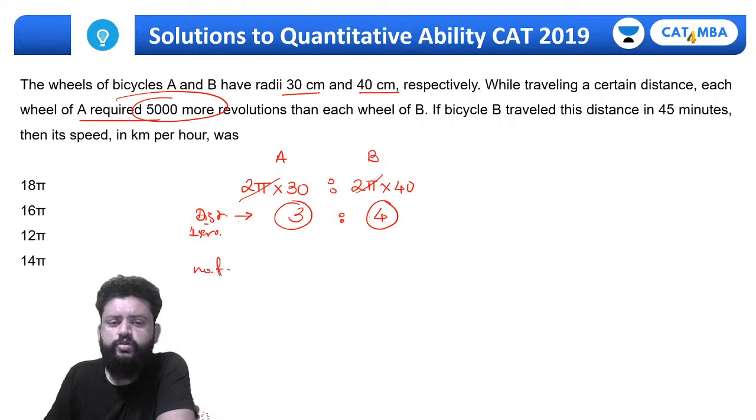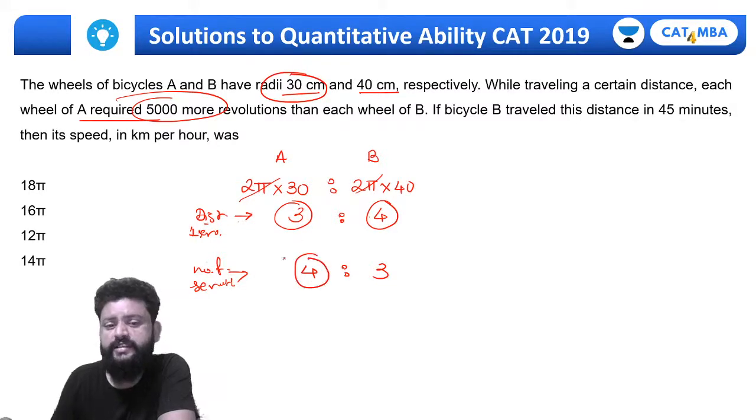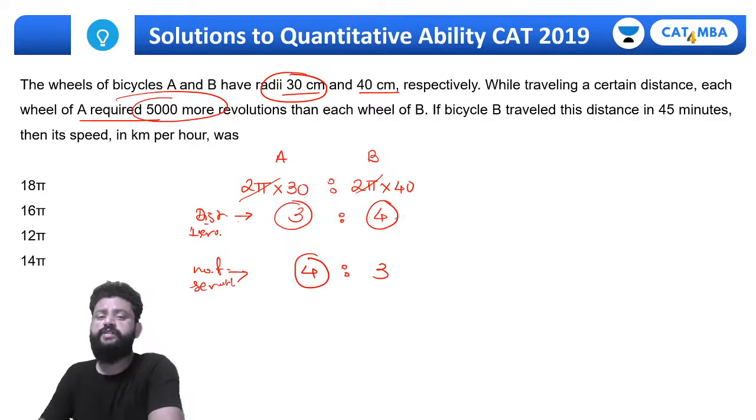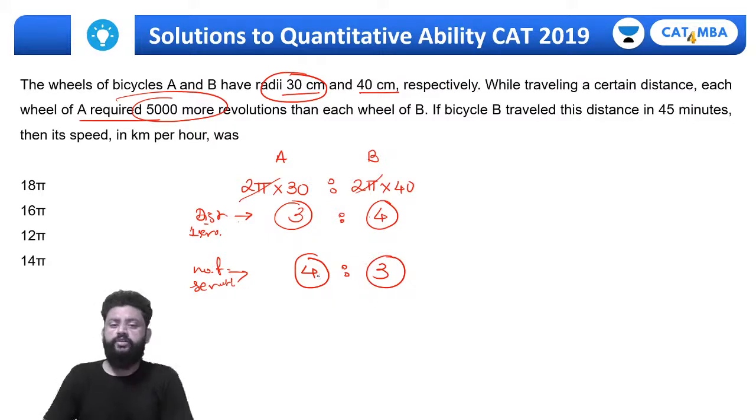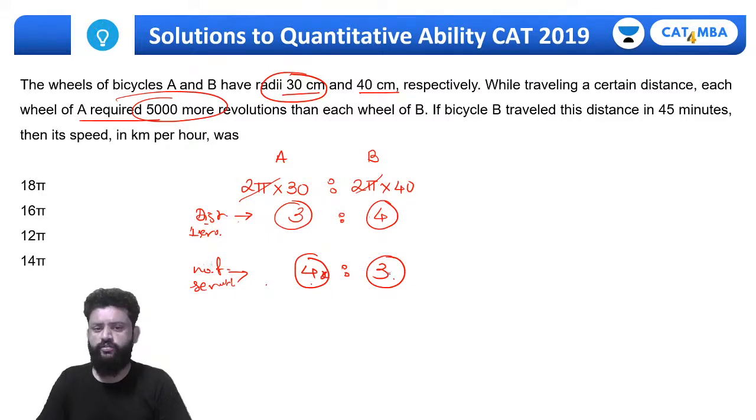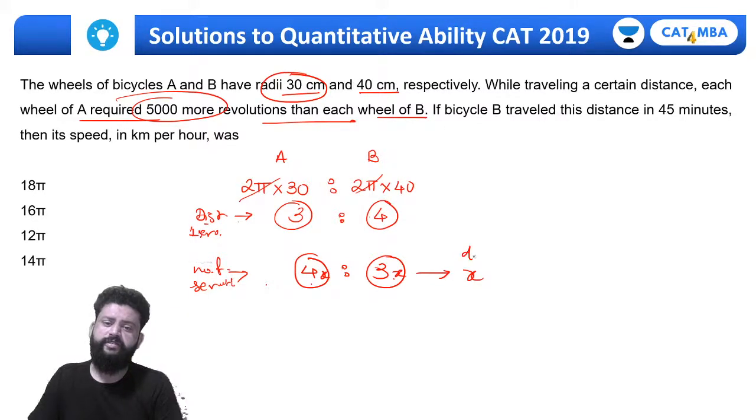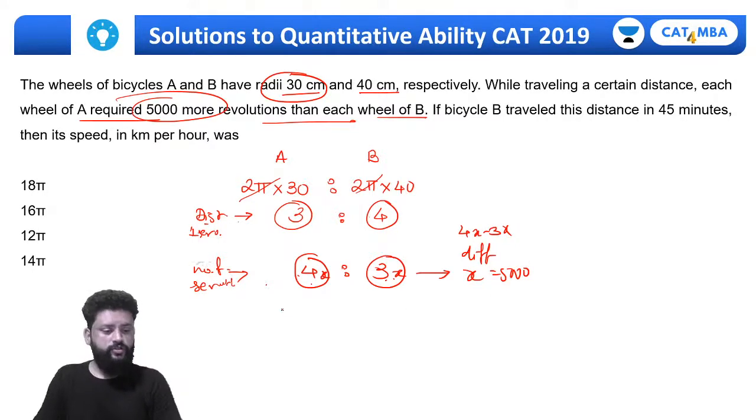So the number of revolutions किसको ज़्यादा लेने पड़ेंगे पहले ये बताओ. नंबर ऑफ रिवॉल्यूशंस का ratio क्या आएगा 4:3. That simply means जिसका circumference कम है उसको ज़्यादा rotations लगेंगे, ज़्यादा revolutions लगेंगे, और जिसका circumference ज़्यादा है उसके revolutions कम हो जाएंगे. तो अगर इधर 4 revolutions लगे तो इधर 3 revolutions, तो इधर 4x तो इधर 3x revolutions. And the wheel of A required 5,000 more revolutions than the wheel of B. That simply means this difference is x here, 4x minus 3x, and the difference is given as 5,000 revolutions, right? Simply I can say A requires 20,000 revolutions and B requires 15,000.